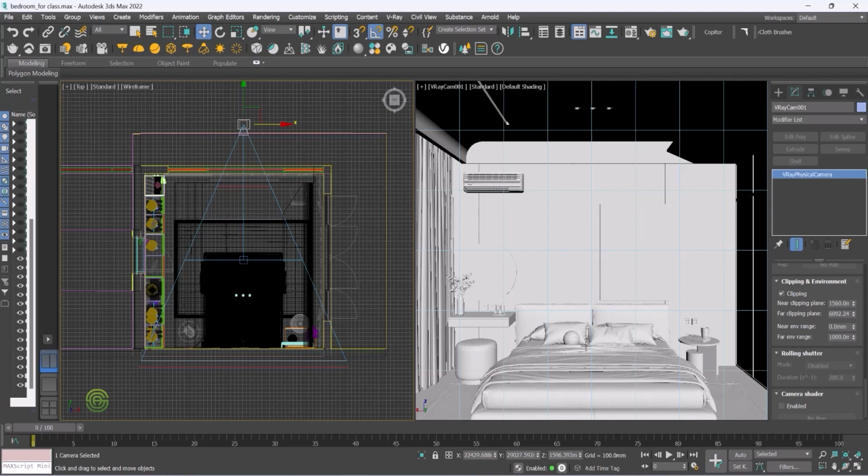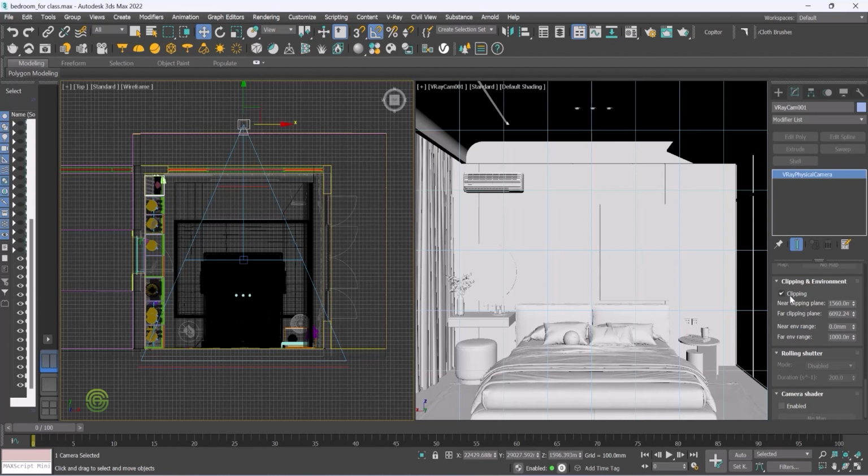To get rid of the obstacle, the wall and the windows, while still keeping the camera outside, we want to hide this without hiding the wall, just using this clipping environment. We are able to view the whole bedroom by just using the near clipping and far clipping.